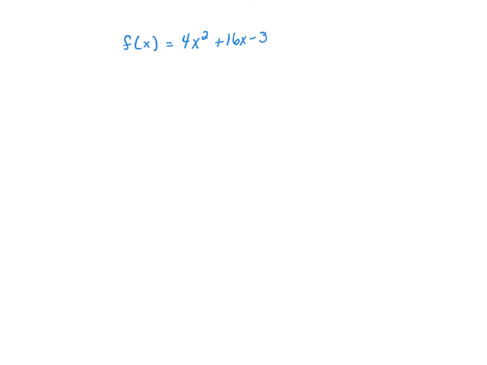Here's another example. Let's answer the same questions, okay? Again, if I'm analyzing a graph, if I had Desmos, I'd right away graph the darn thing, but we're going to pretend we don't have Desmos. Okay, let's find that axis of symmetry. By the way, before you even start, you can start to analyze it. See that 4 right there? That's the A value. A is bigger than 0. It's positive. That means it's going to open up. As soon as you know it opens upward, you know it's going to have a minimum, a lowest value. Okay? We also know it's going to be very skinny because of that 4. Very narrow, stretched in the y direction.